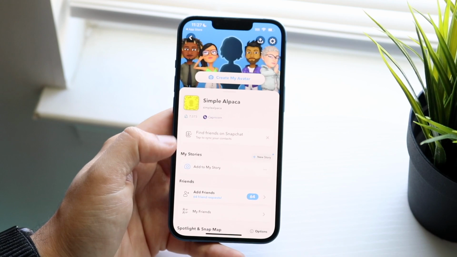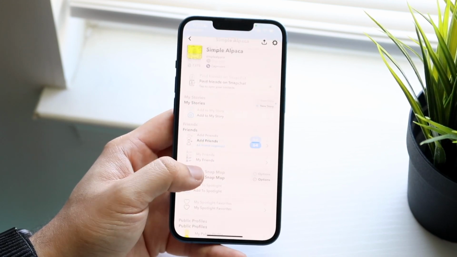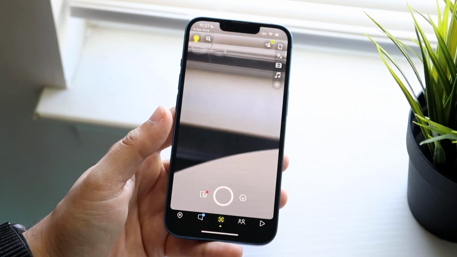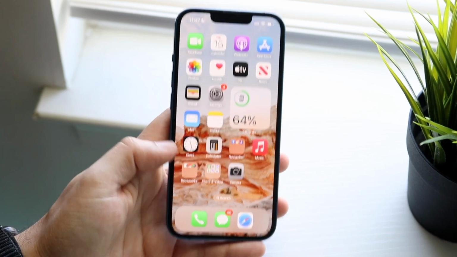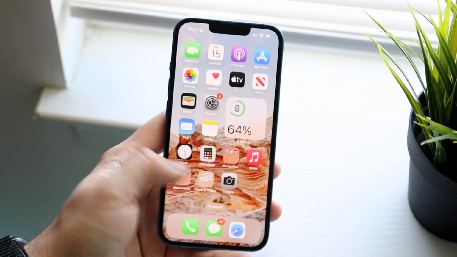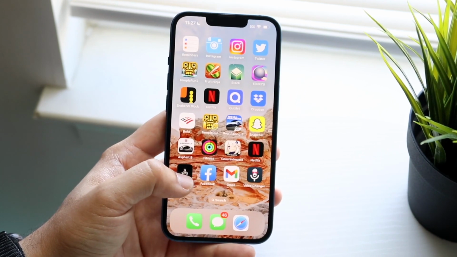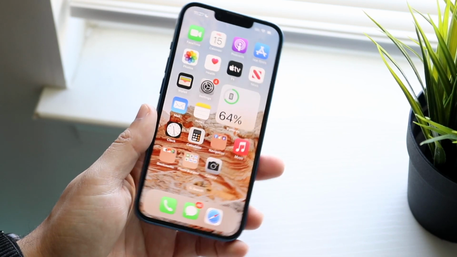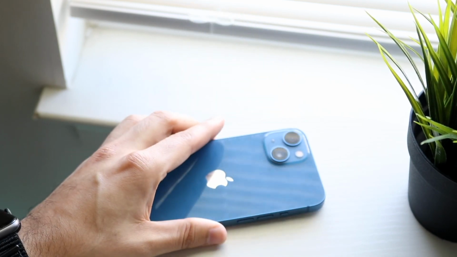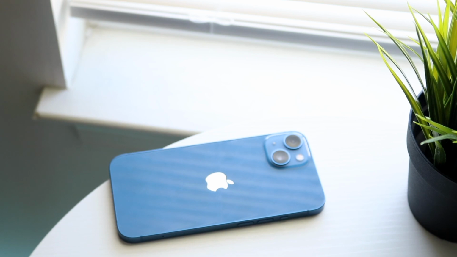I don't know why I even got it. Maybe because I have a Snapchat account with a following, but I haven't posted on Snapchat in a long, long time. So that's pretty much how to do it. You can also try turning your phone off and on. You can try deleting Snapchat and reinstalling it, but most probably you'll have to wait until they officially send it over to your specific account.